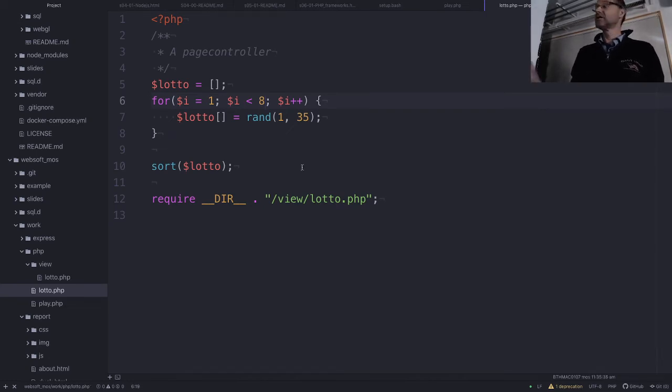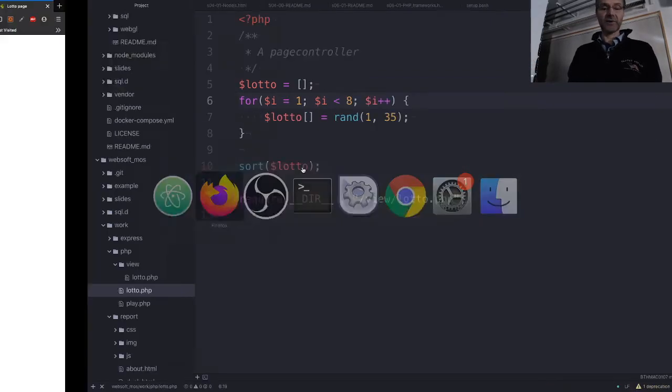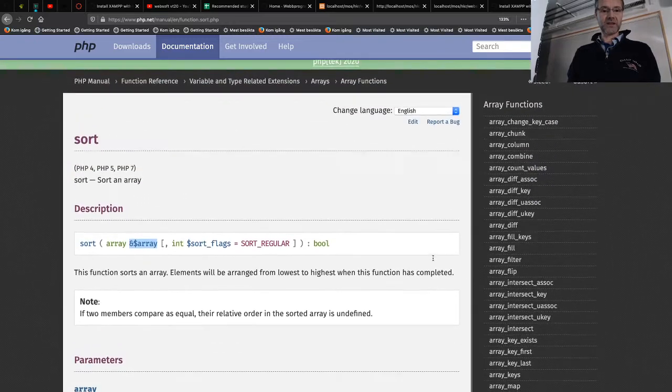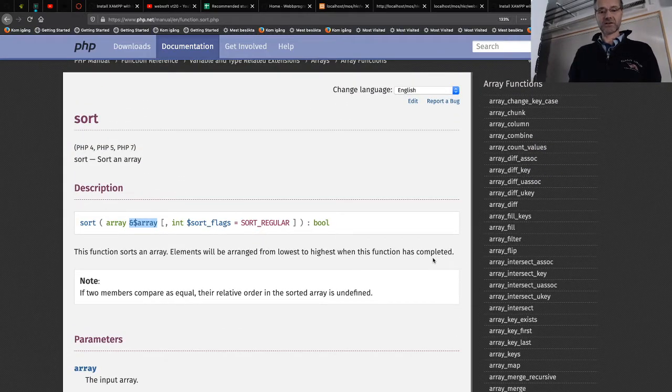So I can sort. So the PHP reference manual, best place to know how PHP actually works. And you will get a view like this. This is how the functions or classes or whatever are described, how to use it. So, okay.